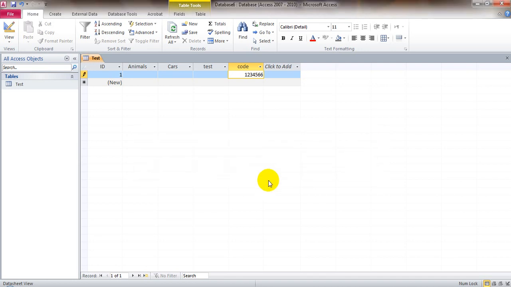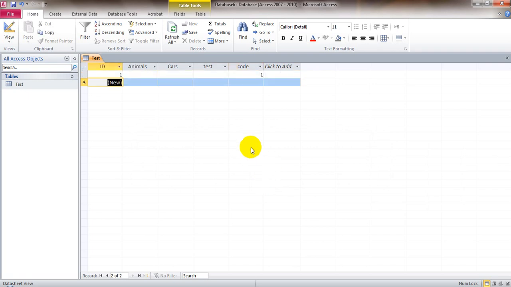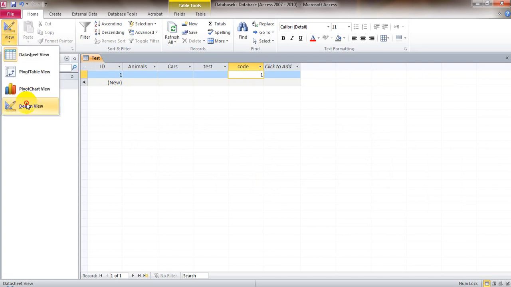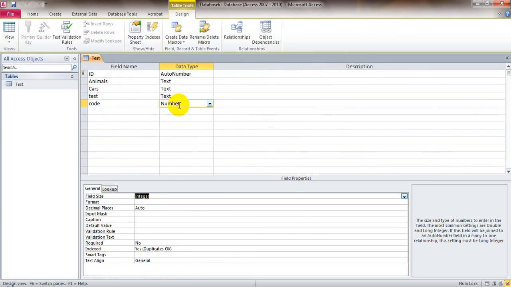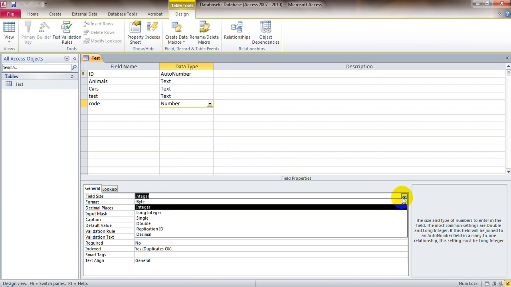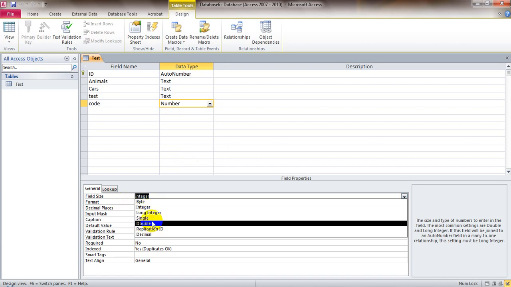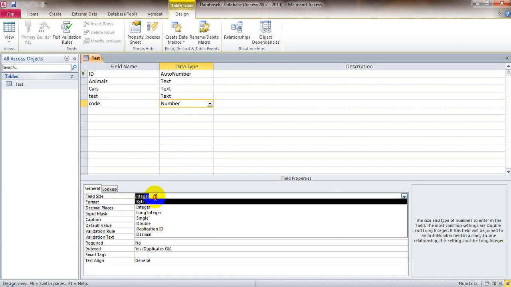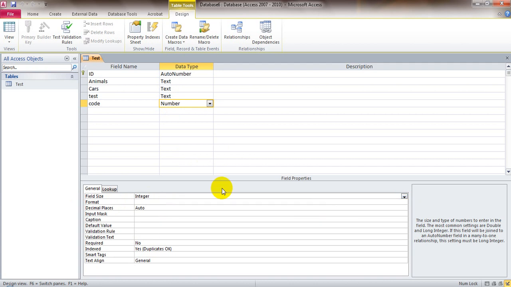So say okay, and therefore I'd have to go and change that now. Let's press enter now, and it accepts it. So that's the difference, in design view, when selecting number, between what my field size would be for integer and single.